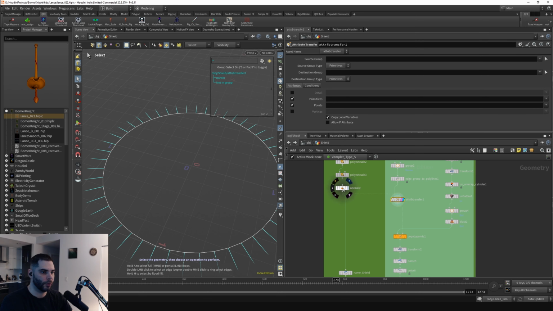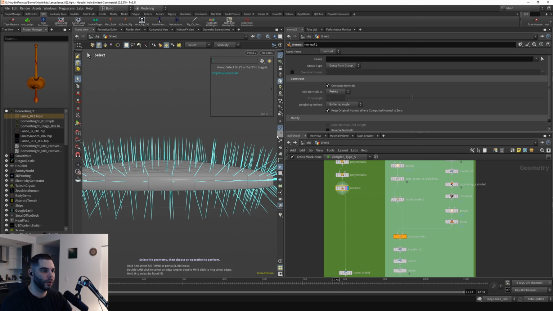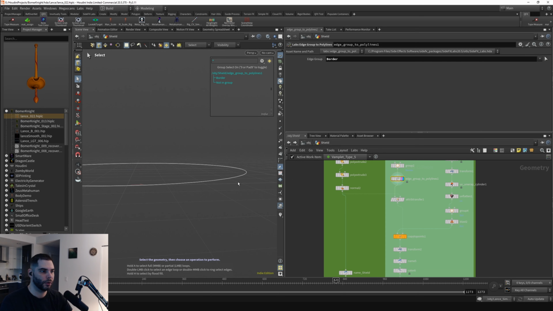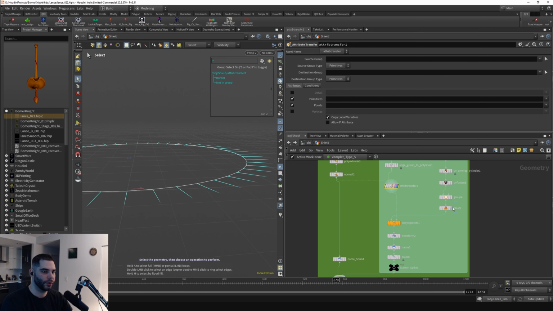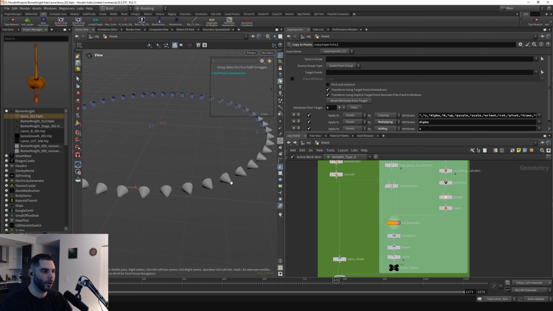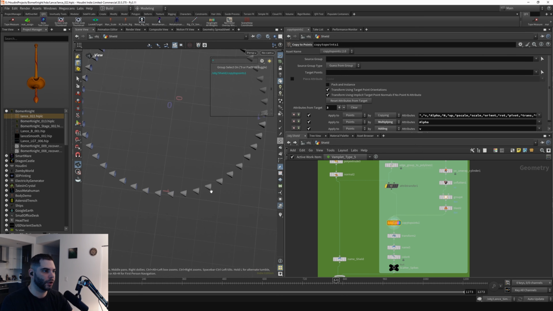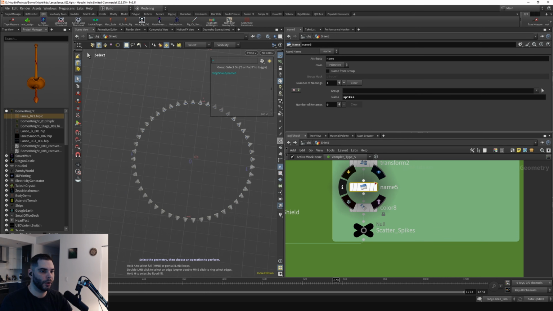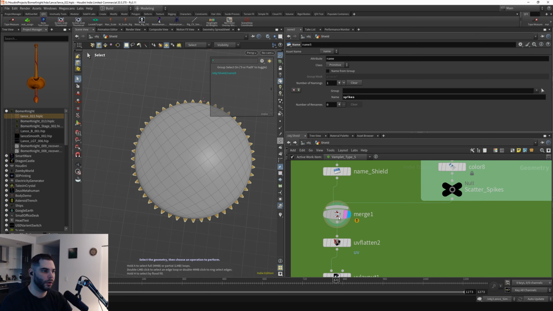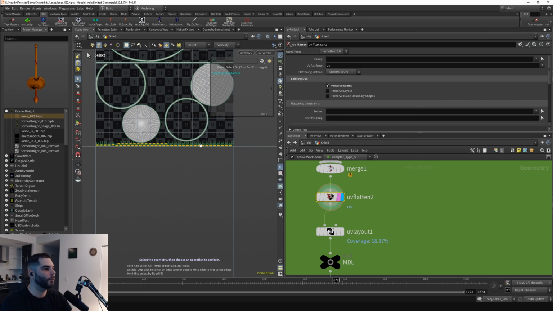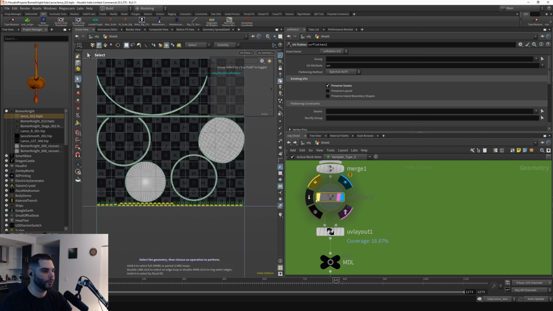I took the normals from this piece, and then I copied it over, transferred it to this. That way we have the normals pointing outwards, so they can be copied properly. If we don't have that, then it just kind of points that way. Named it again. Now merged it all together. Flatten our normals.